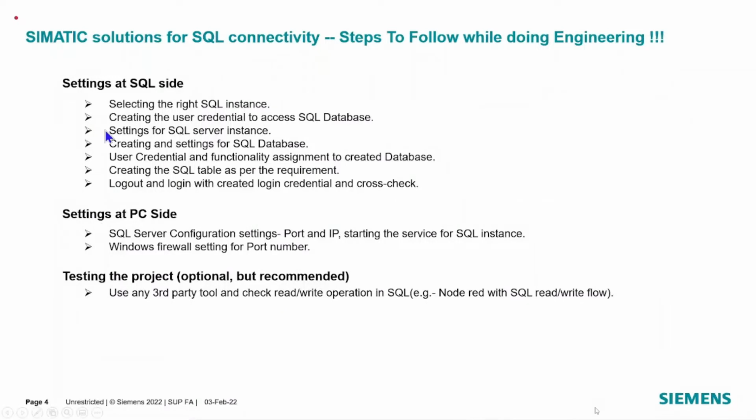And the second thing is, this SQL will be on one PC. So definitely there will be some settings on the PC side also. That also will be shown in the screencast, but this is an overview. So there will be SQL configuration settings, where we have to do some settings. Then the SQL service should be in a running condition. Then for the connectivity, there should be some settings in the Windows firewall, either with the port settings or disabling the firewall in case of a POC application, or if it is for an actual production application, then defining a port number to have the communication port open for the PLC and SQL.